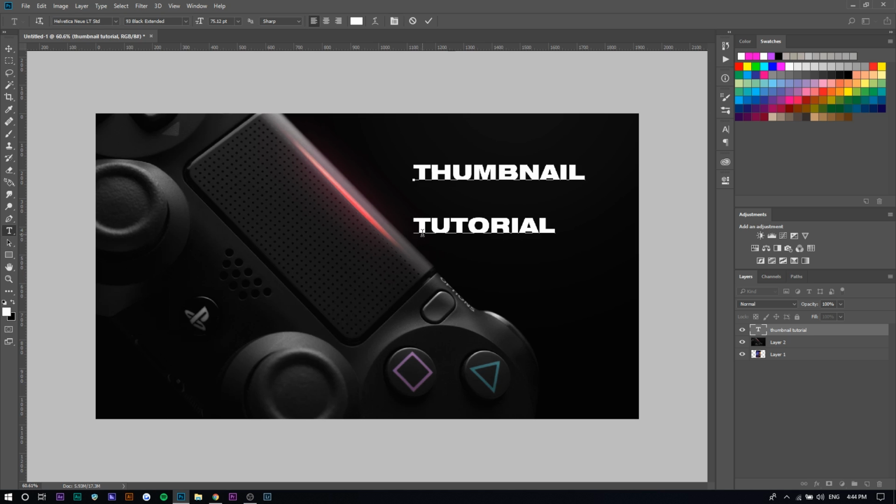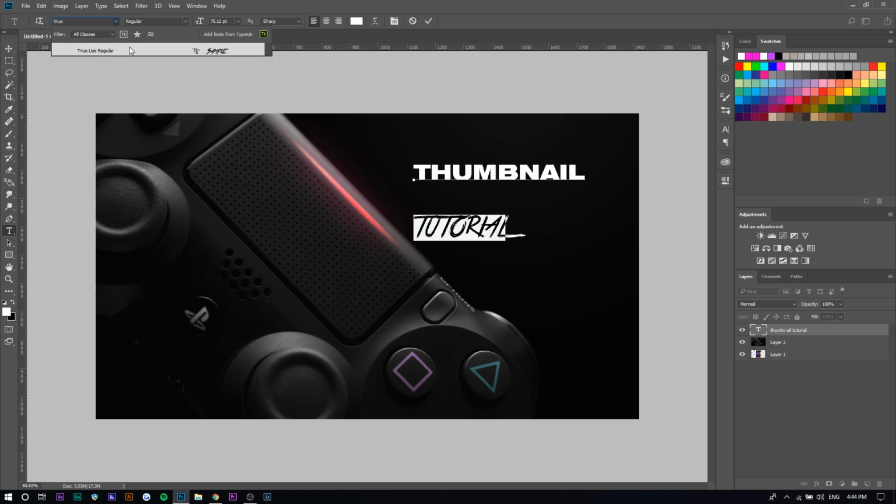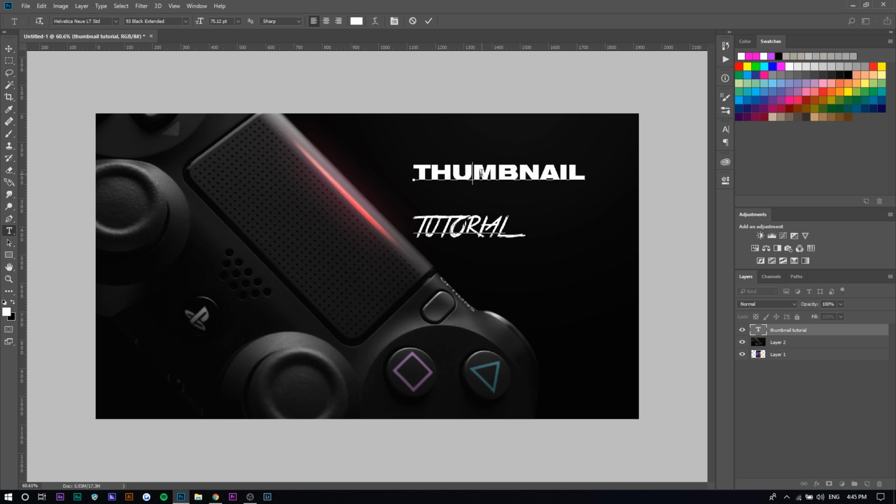Another recommendation I have is to stick to two different fonts. One font can be very abstract and one can be very simple. An example of this is I have Helvetica right here, and it's a pretty simple font. It looks pretty clean, but I can add something like True Lies right here. And if you're looking for fonts to use, I have a bunch of videos where I recommend fonts, so that will be in the description as well. But basically, I'm using True Lies here, which is very abstract, very different, and I'm combining it with a very simple font, and I think that's really good.